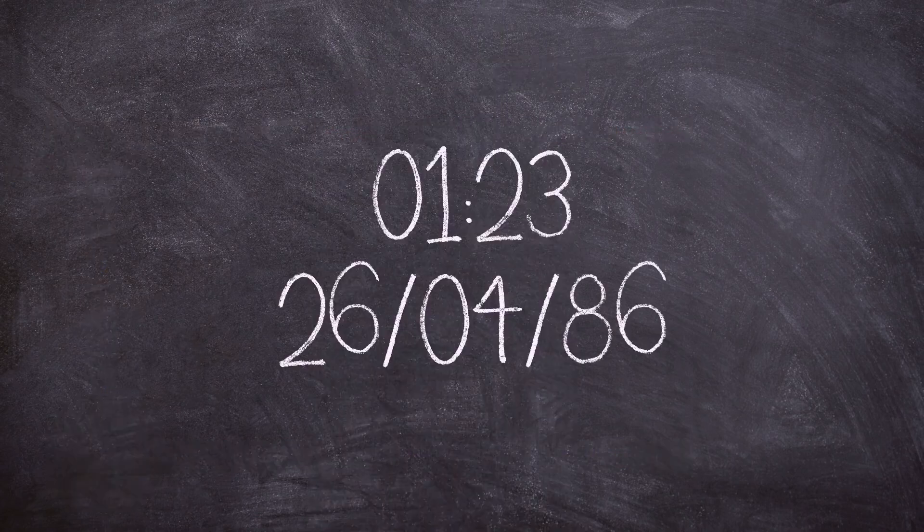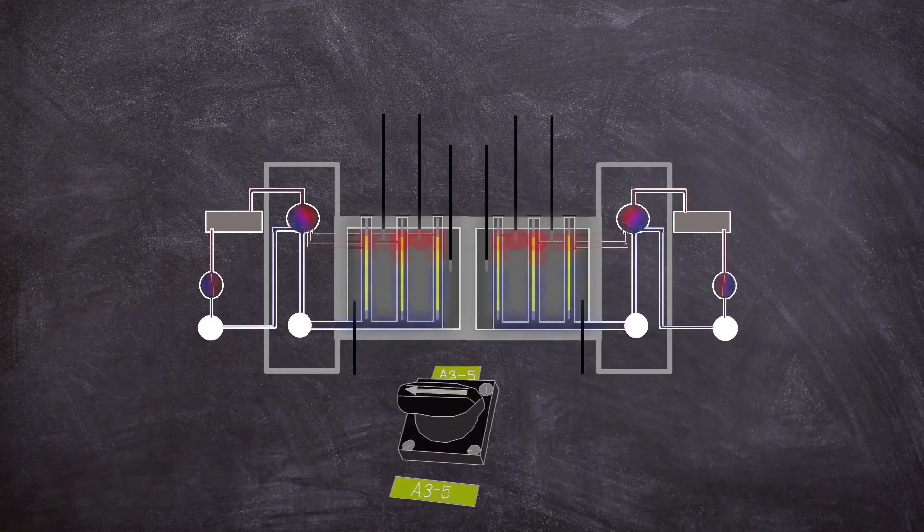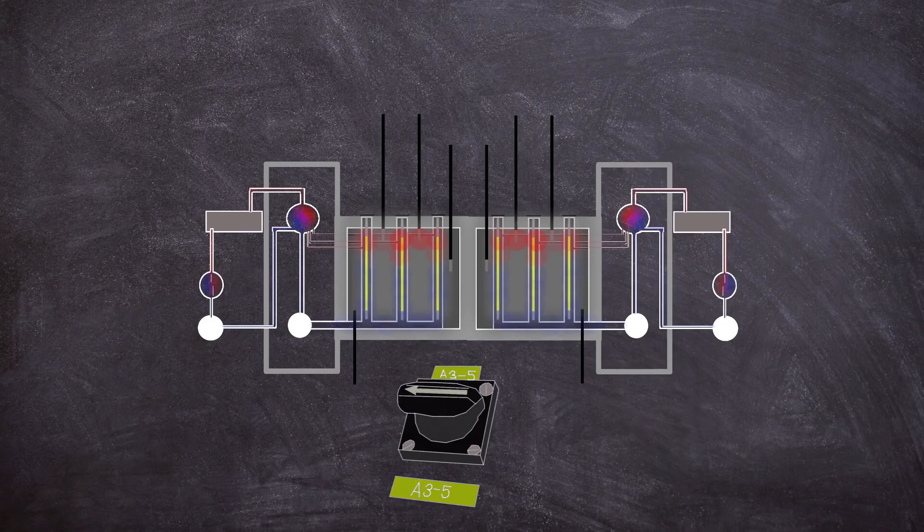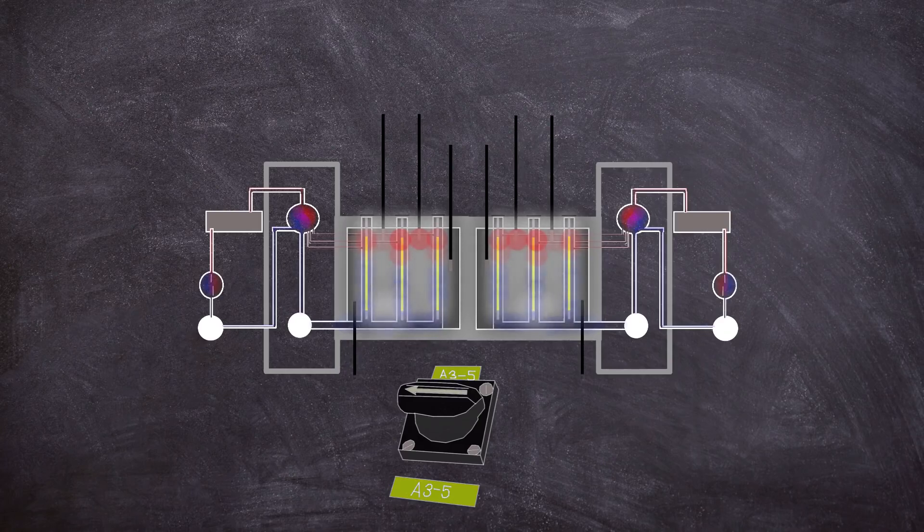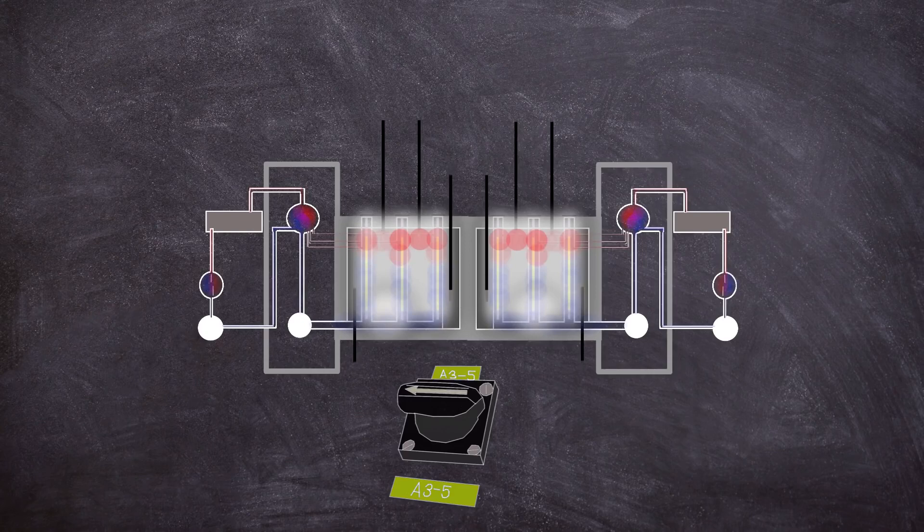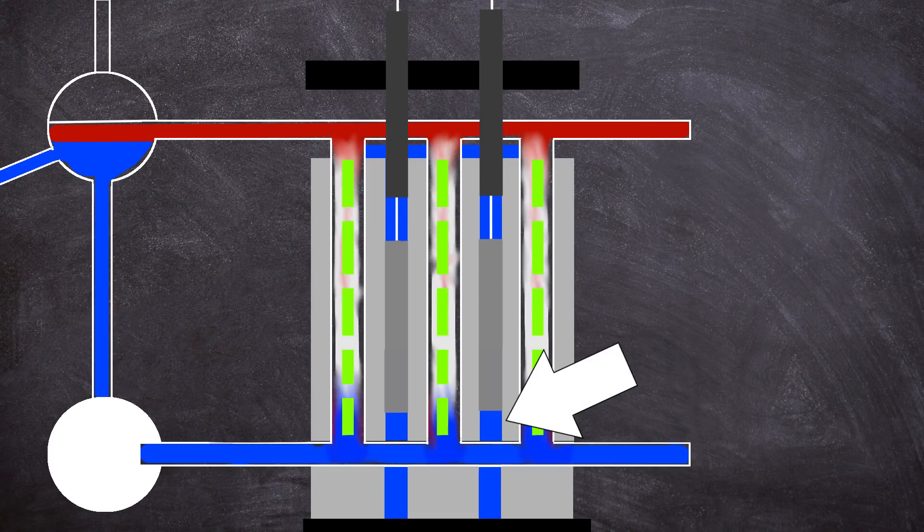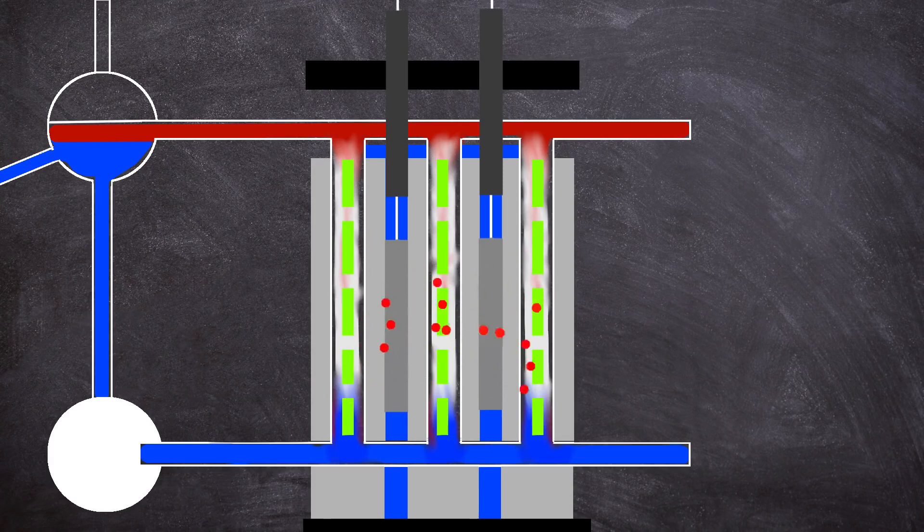At 1:23 in the morning, the actual test had now begun. The command given to stop the valves for turbine number 8 closed and the rundown operation started. As the turbine spooled down, the power to the feed water pump slowed, increasing the temperature of the coolant, creating more voids. With less water absorbing neutrons, the power of the reactor began to rise. A feedback loop was beginning to start in the lower part of the reactor core. The operators pressed the AZ-5 button in response to the worrying increase in power and the control rods started their travel into the reactor core. As the control rod-attached graphite displacers moved down to the lower part of the core in their control channels, the neutron absorbing water was pushed out of the way, creating a momentary spike in power, replacing it with neutron moderating graphite.